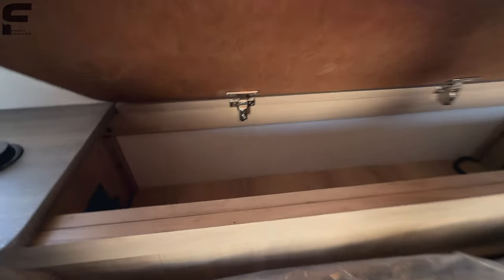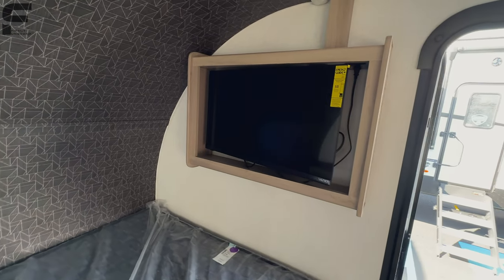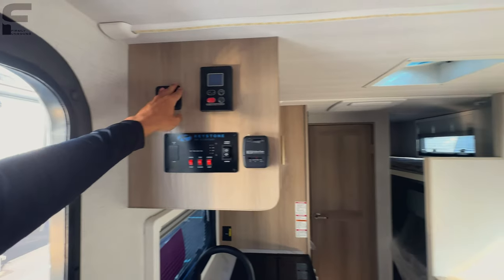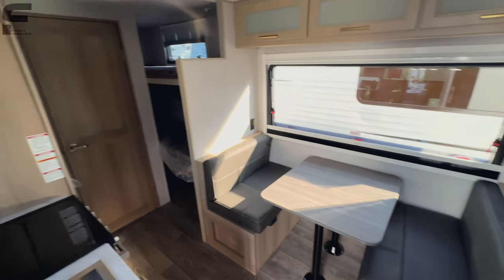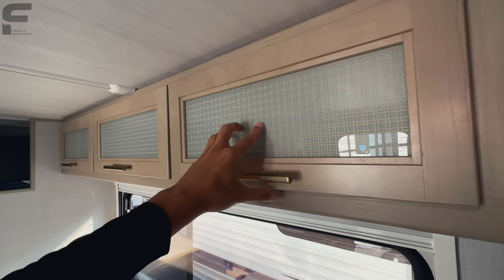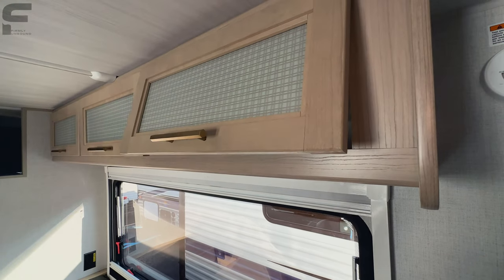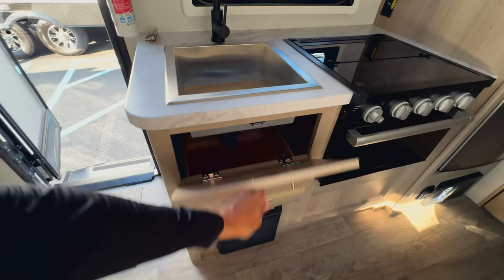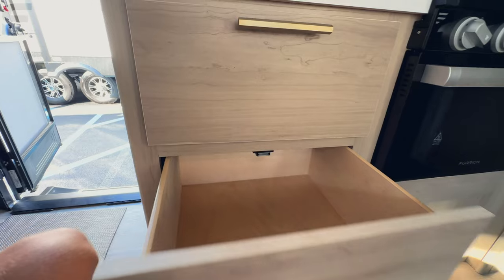There's storage space underneath the bed, with outlets on both sides — probably for the wireless charging pads. There's a Vizio TV right here. This unit has a tankless on-demand water heater, AC controls, awning retract, light switches, and a dimmer switch for the LED lights. You have a booth dinette table that can also convert to a bed if needed. The new 2024 Outback cabinet colors are a big change — last year they had black cabinets. There's a stainless steel square sink with storage underneath and a pull-out drawer.